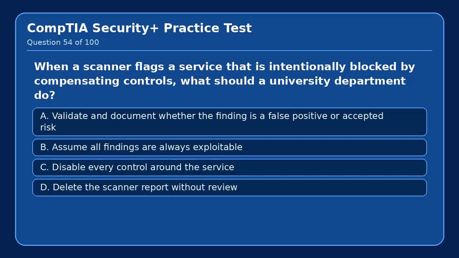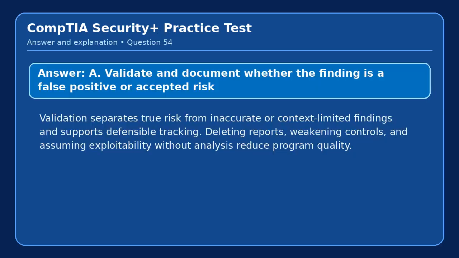Question 56. Which tool should a remote sales group use to detect sensitive customer records leaving through email or uploads? A. Data loss prevention. B. Wake on LAN. C. Jumbo frames. D. DNS round robin only. Take a moment to choose your answer. The answer is A. Data loss prevention. DLP identifies and can block unauthorized movement of sensitive information. Wake on LAN, DNS balancing, and frame size changes do not inspect sensitive content for exfiltration.